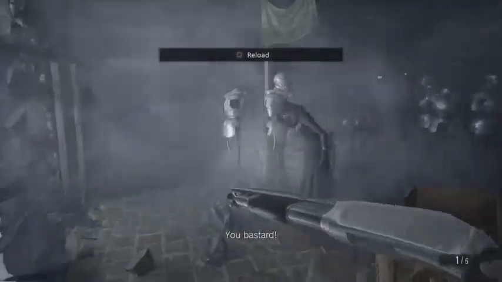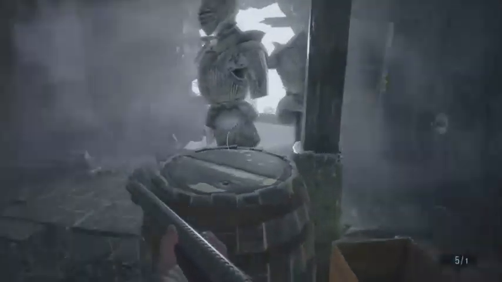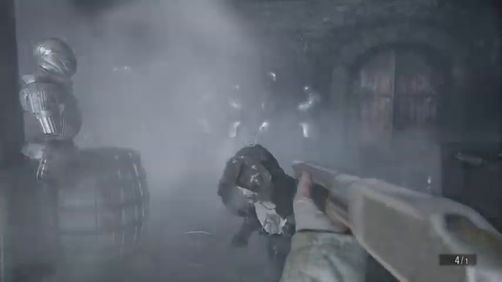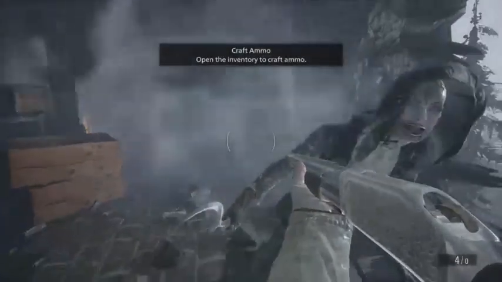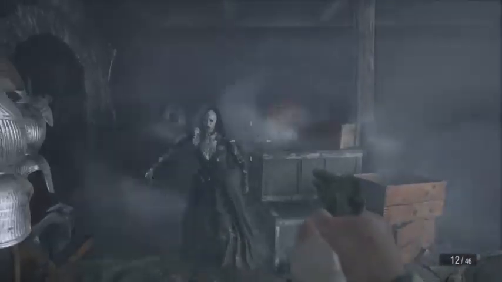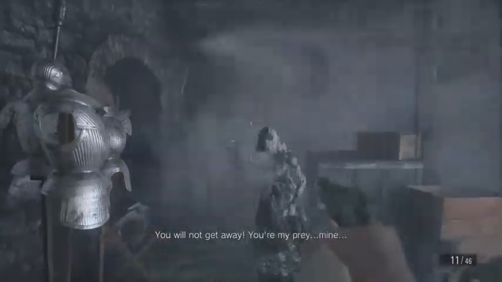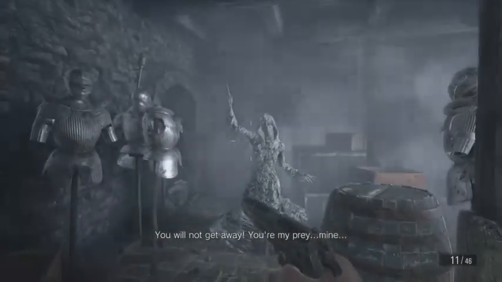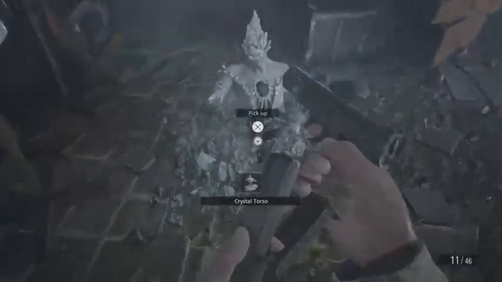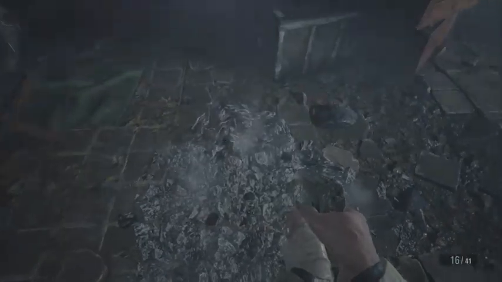You've ruined the hunt. You bastard. I'm telling Mom. Mom, get in here. She's using foul language. You're done. Hey, so, no hard feelings, right? Don't make me angry. You will not get away. You're my prey. Alright, well, bye. Crazy witch. Hey, another crystal torso. Nice. Mom, she said the B word.